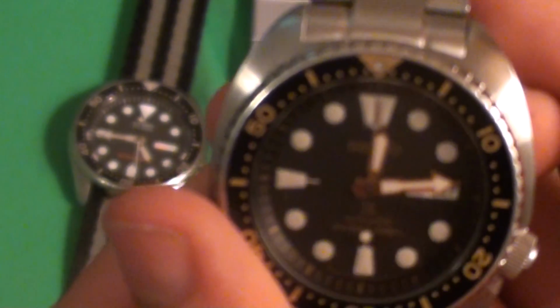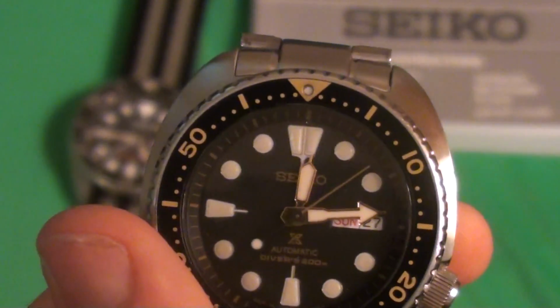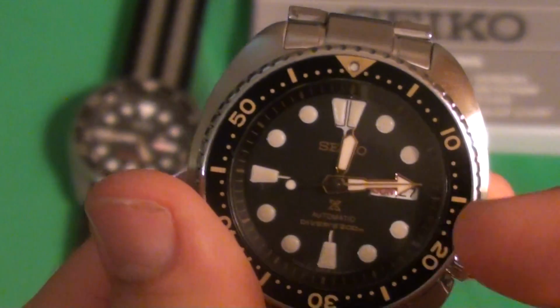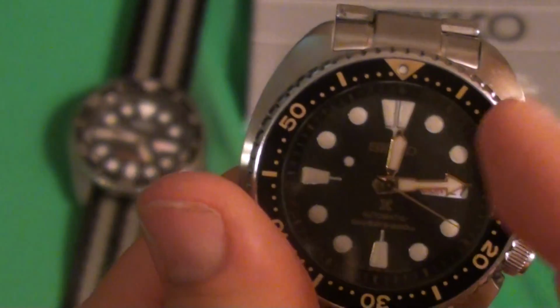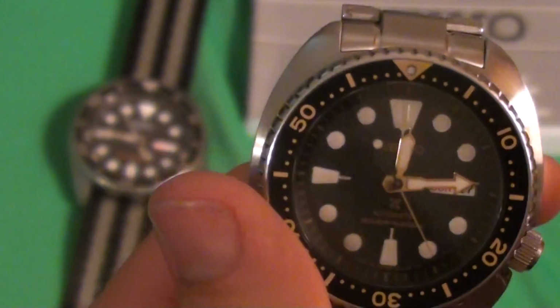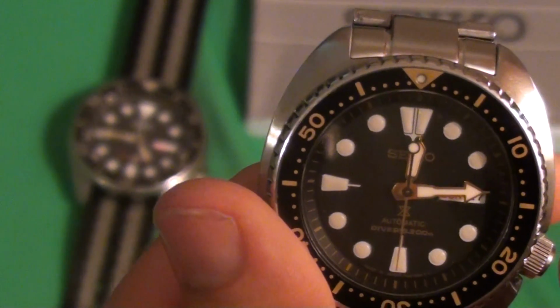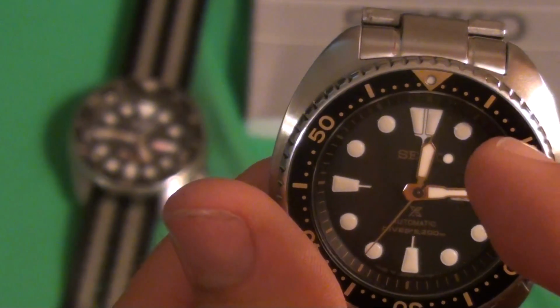This has indices instead of numerals. Numerals can be indices, but when it comes to watches, you normally have Roman numerals, Arabic numerals, and just little indices that are just dots or circles that tell you that this is the 1 o'clock position. You kind of have to memorize what number it is, but they're not actual numbers. They're just markers to tell you where those numbers would normally be. And the hands and the indices are lumed. They have lumination.